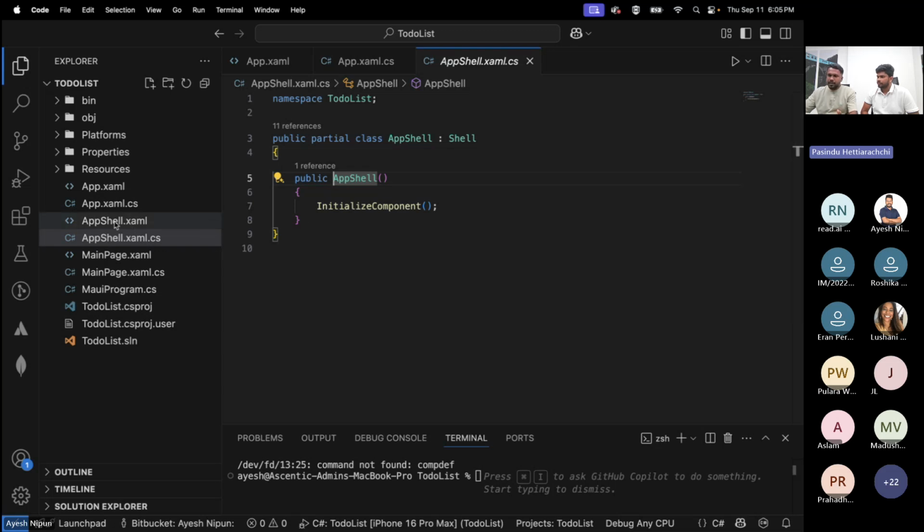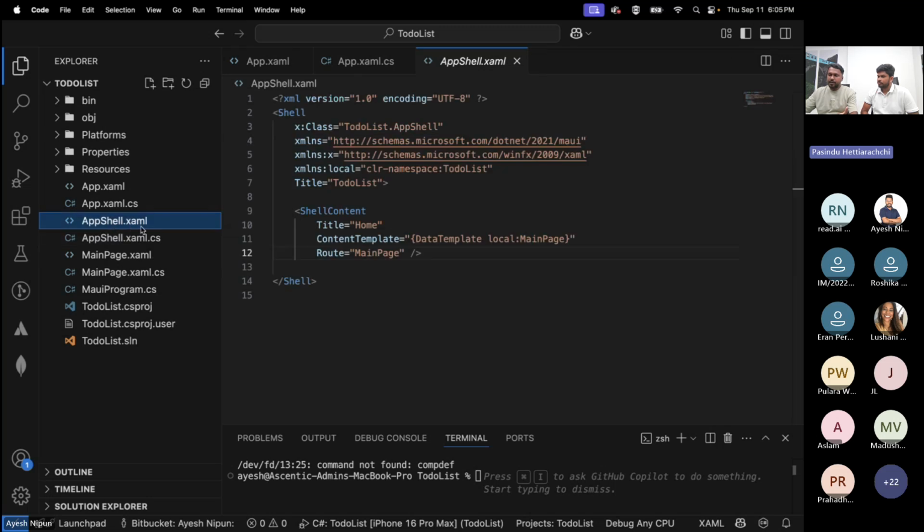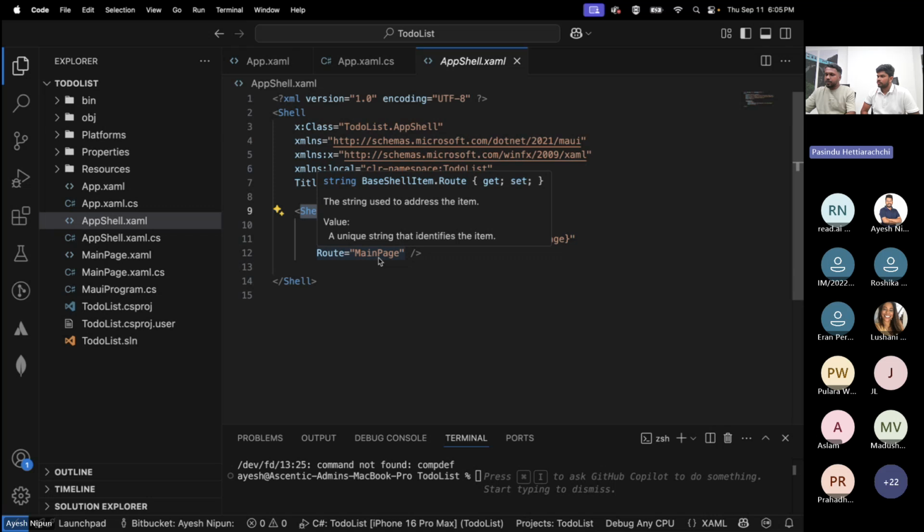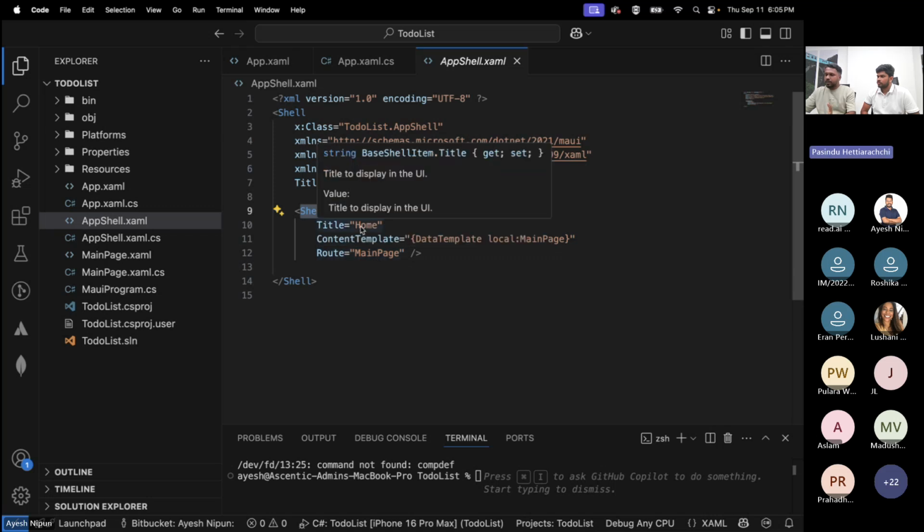But if you go to the respective UI file, which is the XAML file, there you have some interesting content. It's starting with the Shell, and we have added the ShellContent. So Shell is an inbuilt navigation provided by MAUI. Think of this ShellContent as a route. In React also we have routes, right? So this is a route, and we can define what page should be displayed. Here we have a title and a route called MainPage, and we are showing this main page.